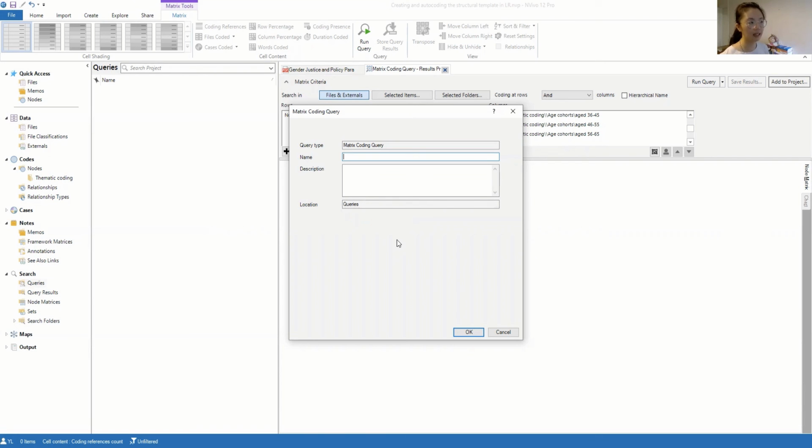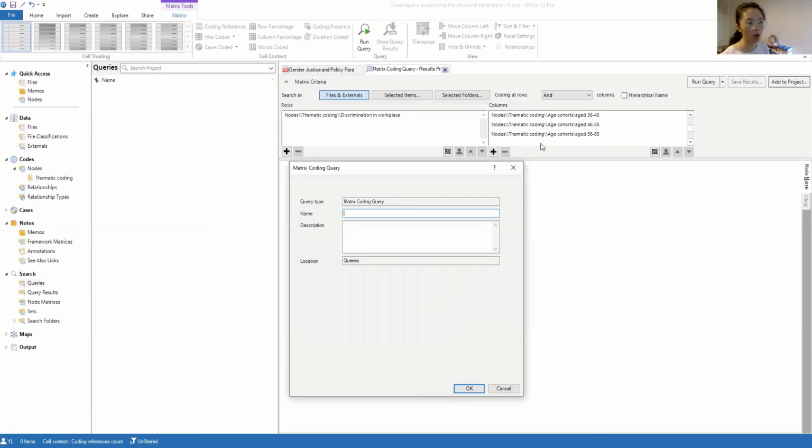But in this case, when you click add to project, you record the way you run this query. For example, what is in the row, what is in the column. You just record this pattern and record the way you run it rather than the result. So I would recommend this way, to record the action you did on the data rather than the result, because with your literature, the amount of literature, you will add something in, you will delete something that is not useful. So recording this query will be very important.